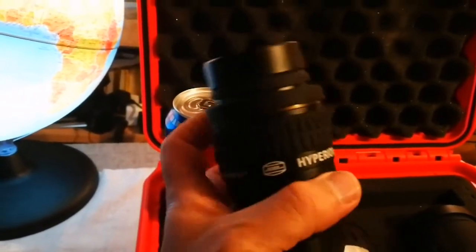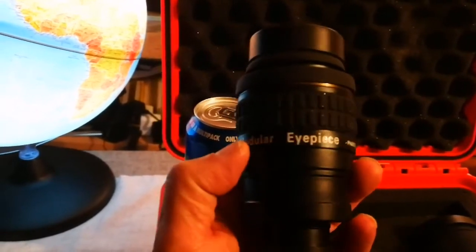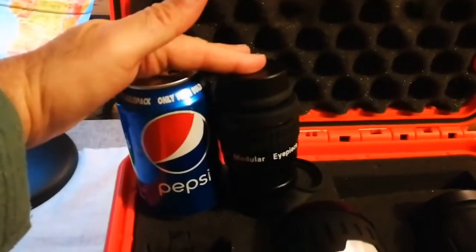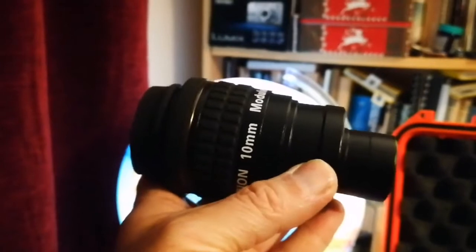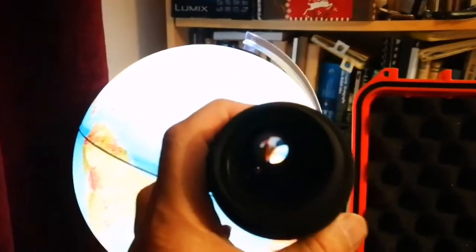This is a Hyperion 10 millimeter modular eyepiece, phantom coating group. As you see, compared to the can of drink, it's the size of the can of drink. And I have to remove the caps, and you can see. This eyepiece is of course 1.25 inch, but you can remove this and make it 2 inch. And this is the other side of it. It gives a high magnification but narrower field of view.